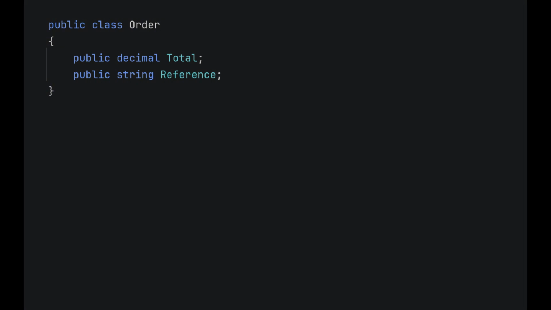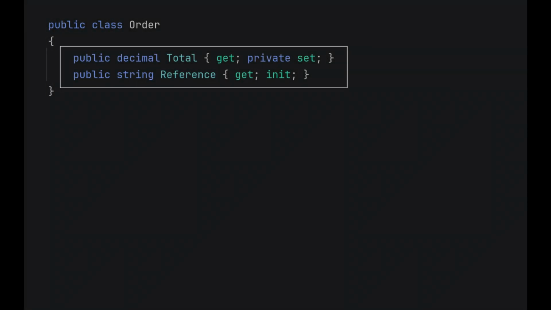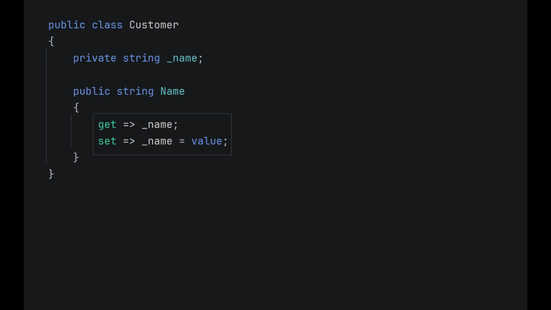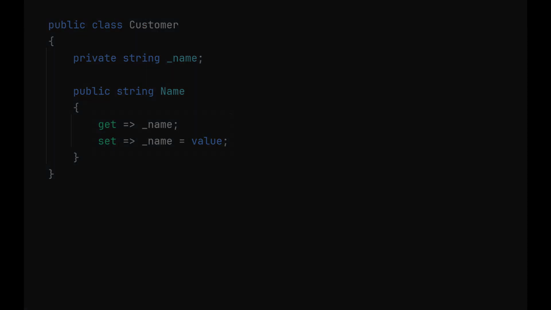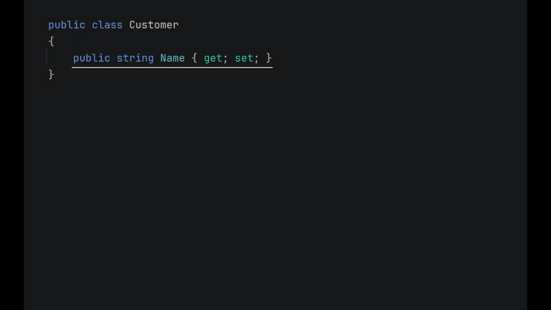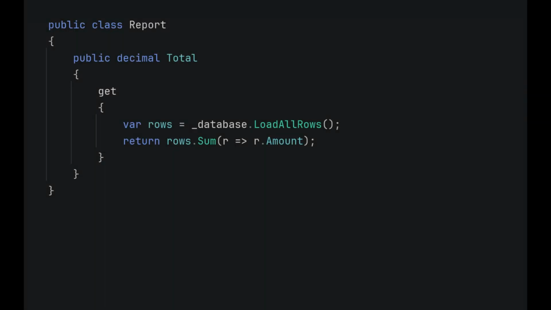The mistakes everyone makes. One. Public fields on anything that outlives a throwaway script. You're giving up control you'll want back. Two. Reaching for a full property with a backing field when a plain auto property would do. Don't add ceremony you don't need. Three. The opposite.